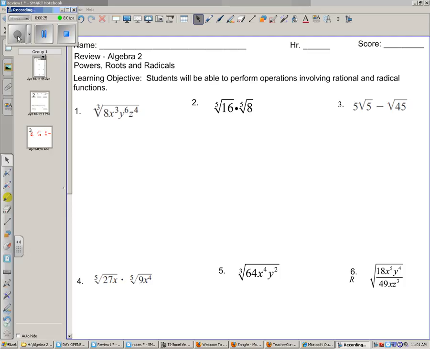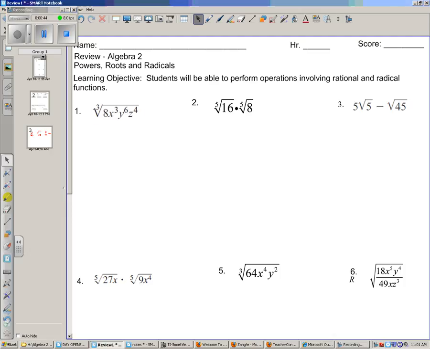Again, I want you guys to have your cheat sheet, the one with the exponent table, and I also want you to have your flow chart in front of you, because those are the tools that I'm going to be using when I go through the review. So starting with number 1, since it's a radical, the first thing my flow chart tells me is to take out anything that's perfect. And looking, I can take the 8 out.